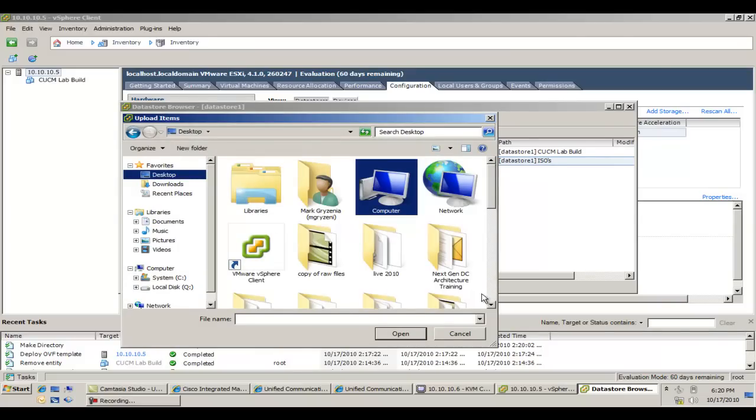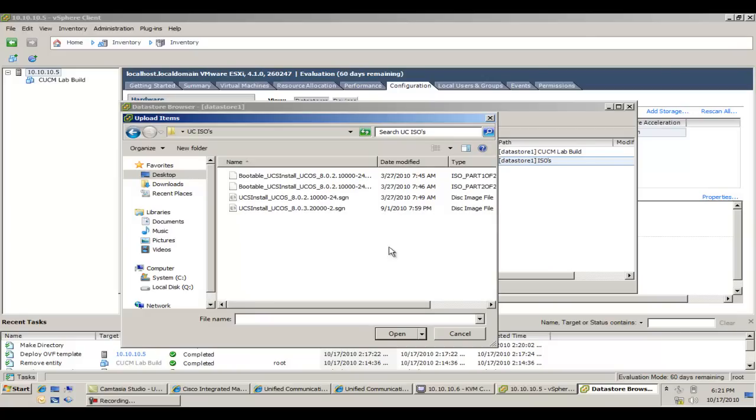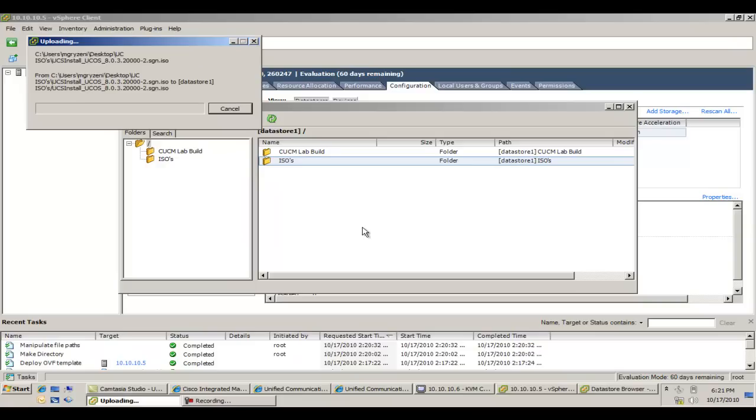I search to the ISO for Call Manager that I want to drop on that machine. And it'll begin copying that ISO to the local data store. This will allow us to point the virtual machine directly to that ISO and start the install process.